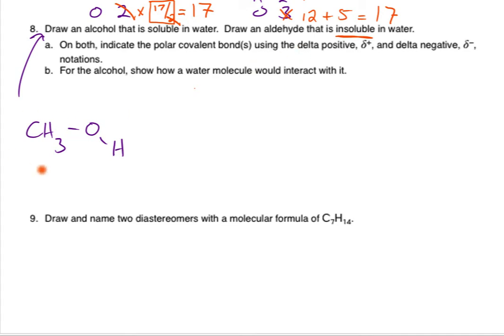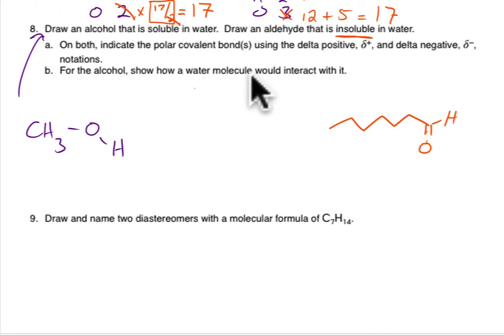But it's a function of the size of the carbon chain. If I want something that's insoluble, like for an alcohol, like 7 carbons, that would be insoluble. Basically, the nonpolar portion of the molecule is too big. The polarity here cannot bring it into solution in the water too well.